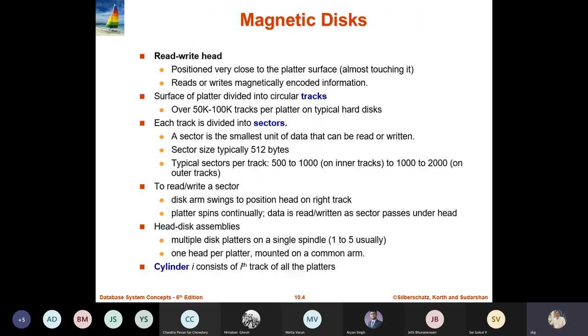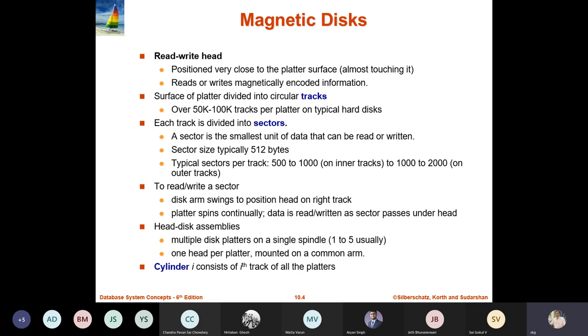What are the read-write heads? The surface of the platter is divided into circular tracks, typically over 50K to 100K tracks per platter on a hard disk. Each track is divided into sectors, and typically the sector size is 512 bytes.